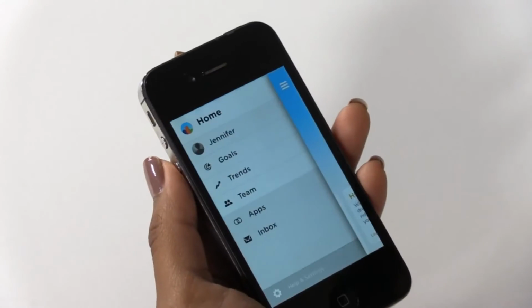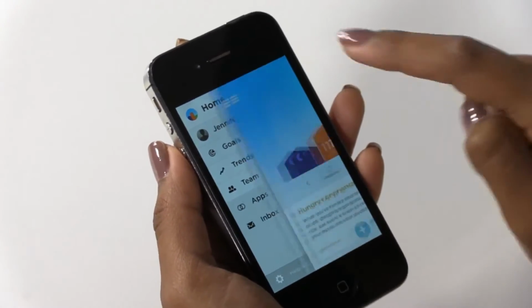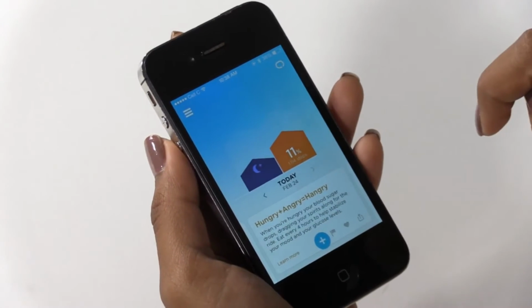The first thing I thought, I mean, it looks nice. I didn't mind wearing it. I wasn't embarrassed. That's a good start. But there's no screen on it, you'll see. So if you want to track your fitness in real time, you have to have your phone on you, and you have to download an app. Here we go with the apps again. So I downloaded the app. It didn't take long to download. Here it is. Today, it says I've reached 10% of my steps.